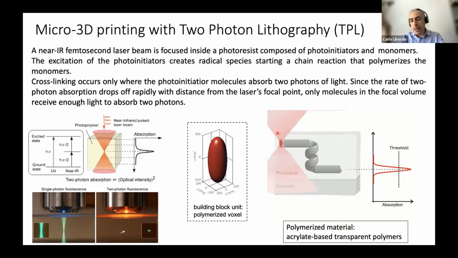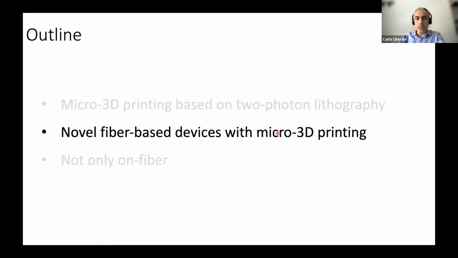To do this, in the past we were using custom setups. Now there are commercial systems which allow us to focus really on the design of the structure, because they provide recipes where the material, so the photoresin, and the parameters for the laser excitation are very well engineered, and so you can build relatively fast, and the technique is improving for relatively large structures. So this is the technique, and then based on this technique, we create optical structures.